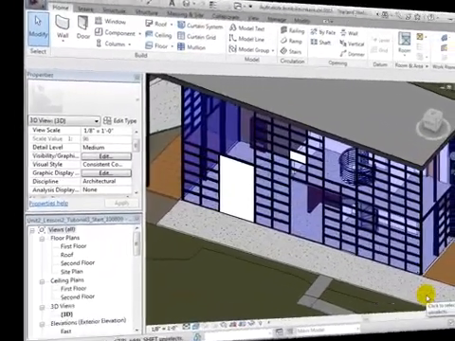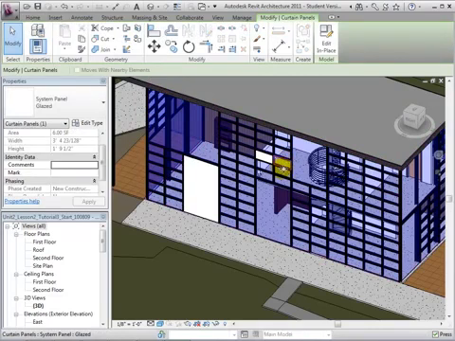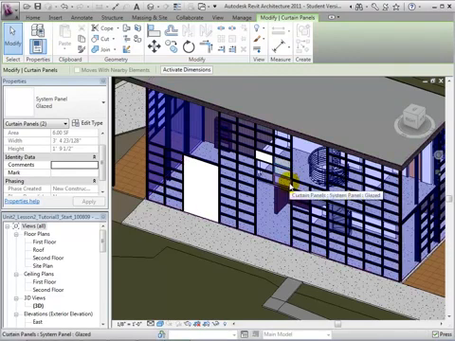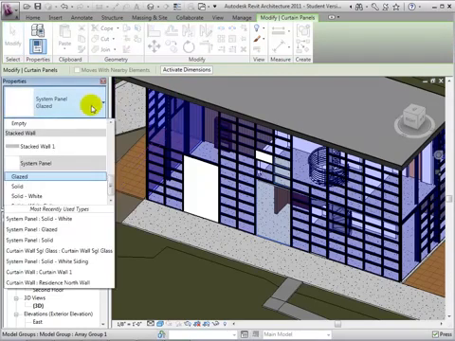Multiple curtain wall panels can be selected and edited together. Select the first panel after highlighting it with the Tab key. Now we can hover over a second panel, use the Tab key to highlight it, and select it while holding down the Control key. This adds the second panel to the selection. This process can be repeated until we have selected all of the desired panels. When our selection is complete, the number of elements in our selection will be displayed. Now we can change the types of all the selected panels at once.